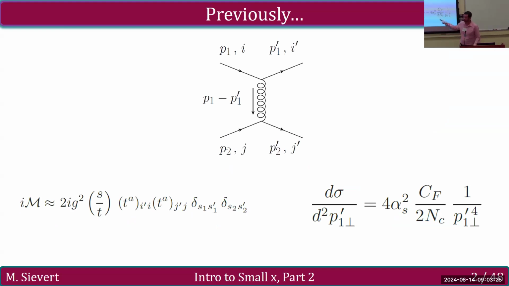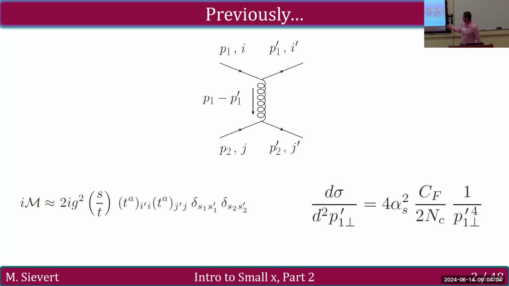One can write down the amplitude in general. There's also a U-channel amplitude, but in the limit S much greater than T much greater than lambda QCD squared, only the T-channel amplitude dominates. And then you can further simplify the kinematics so that the amplitude scales like S over T. And this is a really convenient form because the factor of S in the numerator exactly cancels compensating factors of S in the definition of the cross-section. So that when you get the cross-section, say differential d sigma dt, your answer on the right-hand side is independent of S. So it goes like S to the 0 power in the limit S going to infinity. So it's unsuppressed in high energy scattering.